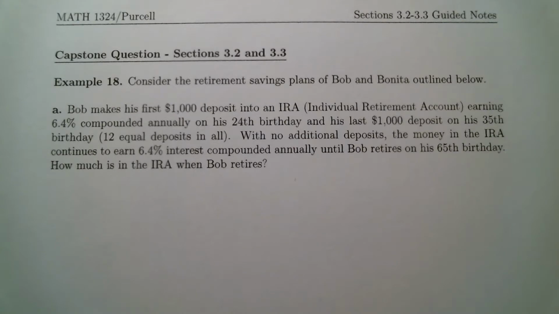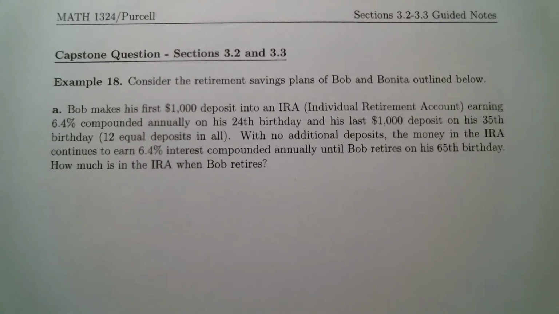This example is great. It will help you see if you really understand the difference between compound interest and the future value of an annuity formula, if you know when to use which formula, and how to use each formula. So it is a really good question. Let's go ahead and read it and start working on it.